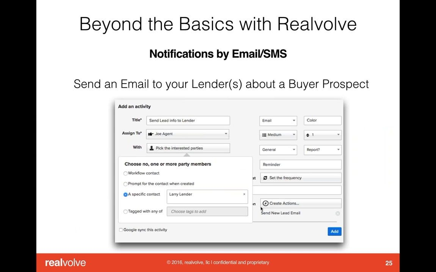Could be selected there, and then you could set up this so that instead of being an email, maybe it's an SMS text message. So as soon as a new lead comes in from your lead generation website or whatever, it sends a text message to you, or both. Maybe it sends an email and a text message to you. And it contains the lead information using that workflow contact merge field within the system. So lots of notification capabilities there, so that either you're notified or somebody else that you want to notify people about those contacts in Realvolve.